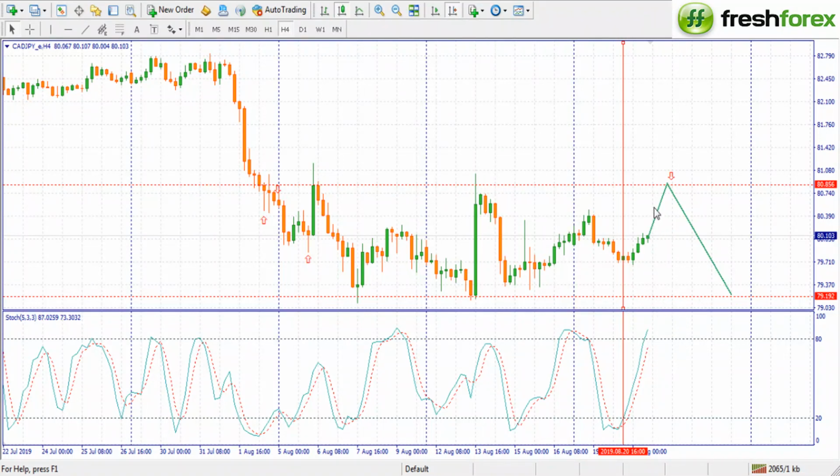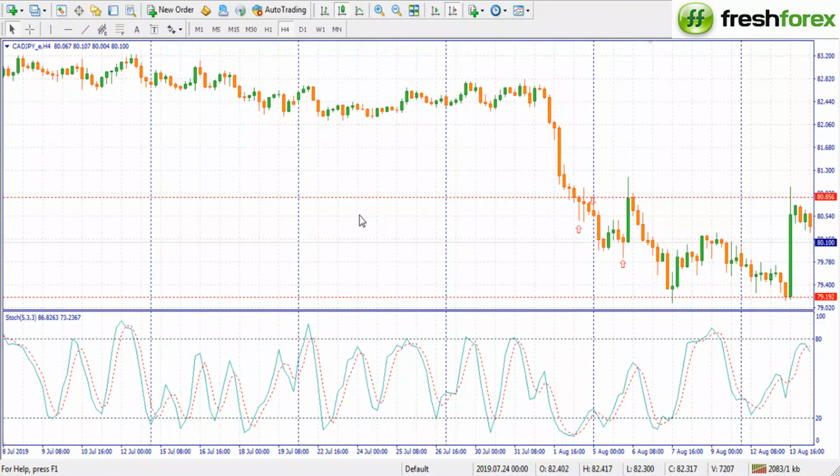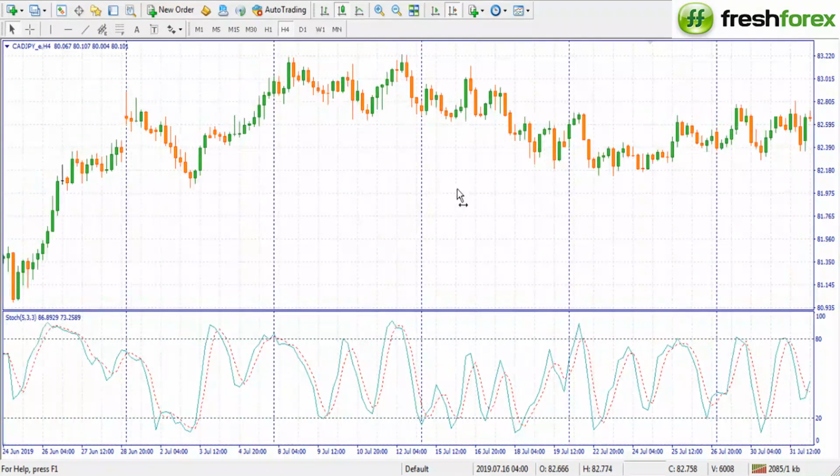You'll find that if you sell here, price may proceed upwards if the indicator is showing the same thing. The best is when both of them are showing you that if this is overbought and this is at a resistance, you sell both of them. You sell the pair. So let's move back to the past.